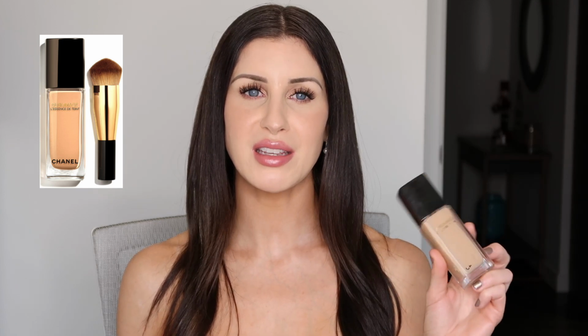But I think an elegant foundation still allows your skin to shine through, because in person, I want you to still see skin texture. I think that allowing your skin to shine through just is a really chic makeup look that's always classic. It's always going to be in style. It's always going to look good. It's just a universally flattering sort of look when you can actually see your skin through. I think it just looks beautiful. It just makes your skin look enhanced and your skin look even better.